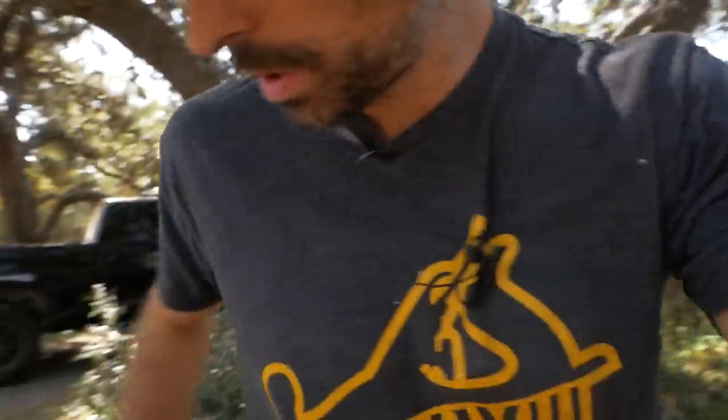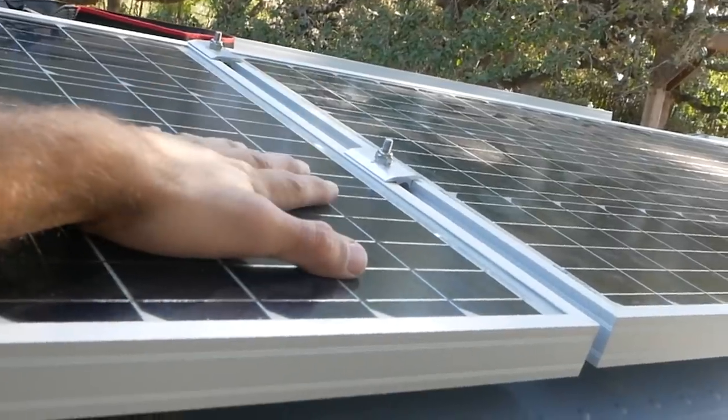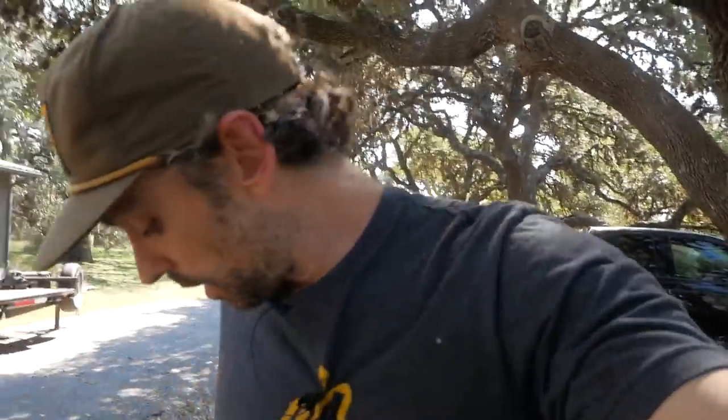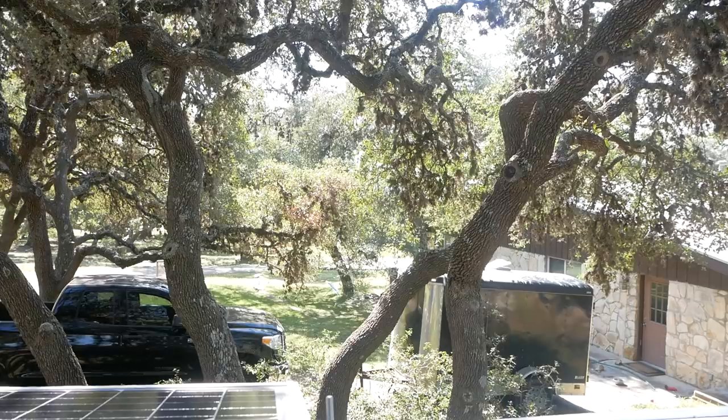Let me show you. I've got these fancy clips that I made in the shop. Basically, these are temporary. Obviously, I'm not going to hold the panels up with these. The actual metal ones that are designed for the panels are going to be here tomorrow. So I can go ahead and put it up with these, have them all in place, because Nate's going to get here today. We're going to start working tomorrow. And then when those brackets come in tomorrow, I'll just crawl up there and switch them out one at a time. Let's go up here and give it a shot.